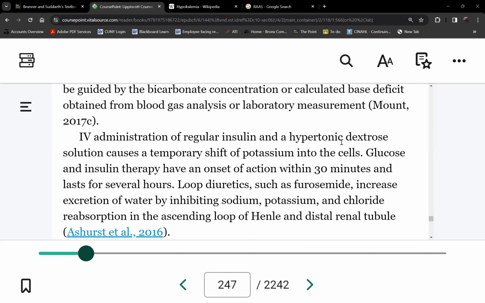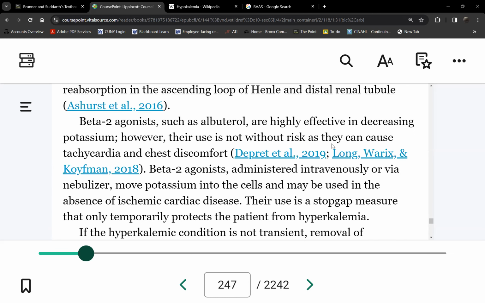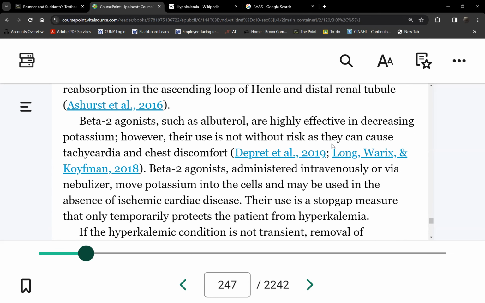I don't really get the question, but here it is. So let's say I get all these orders, right? Which one do I carry out first? Cardiac monitor, correct? With the monitor. And then which one do I give? The resin or these options right here? These three first: IV calcium gluconate, IV sodium bicarb, IV regular insulin with dextrose. And then there's another one that will also work, but I wouldn't do this first.